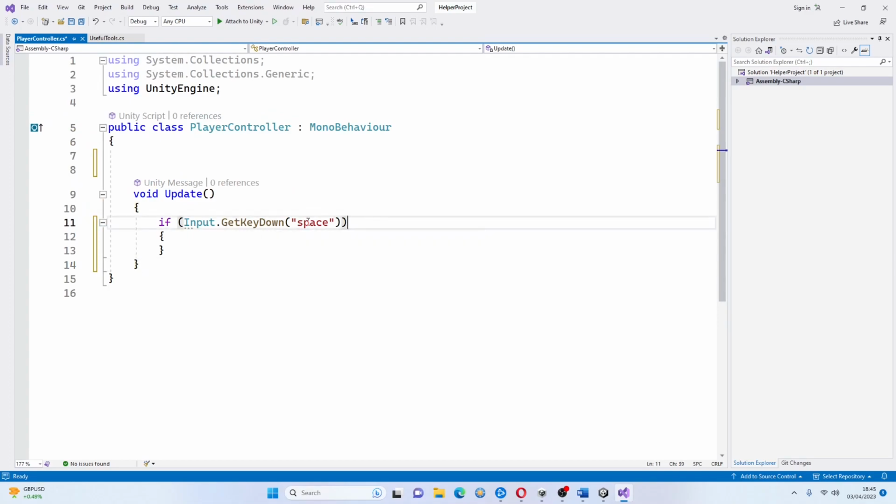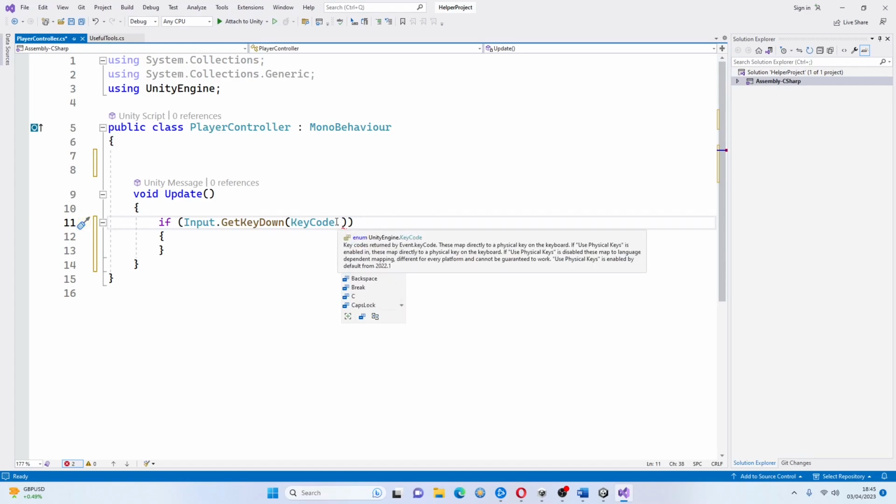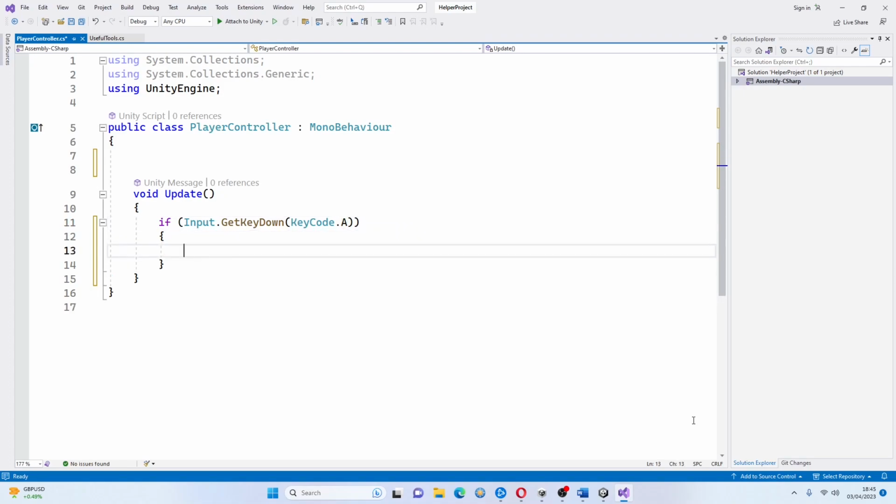So obviously, key down will execute once when someone presses the key. So this is good for shooting, hence the one I copied and pasted from the example here. Is space, because they're doing shooting, or they're simulating they're going to do shooting. You can also write key code in here, and sometimes I do that. Key code dot, and then you've got all the keys on the keyboard, and you've got other buttons and things like that you can set it to in the input manager. But we'll get to that later. I'm going to do A, because I'm going to do left. And although this is key down, so it won't do exactly what I want, but it's going to show it to you nonetheless.